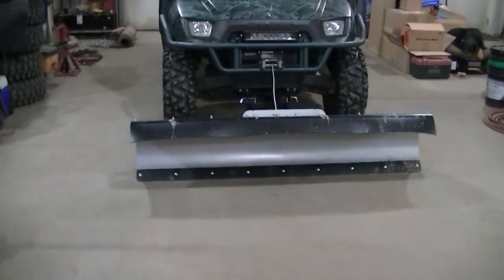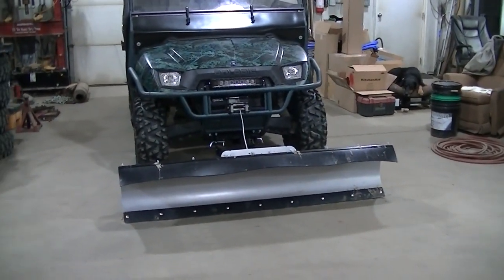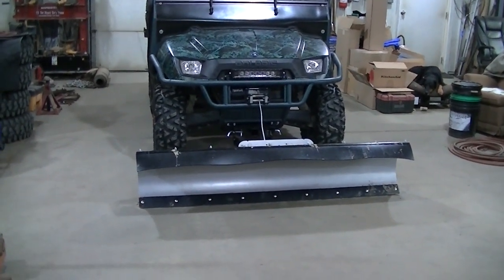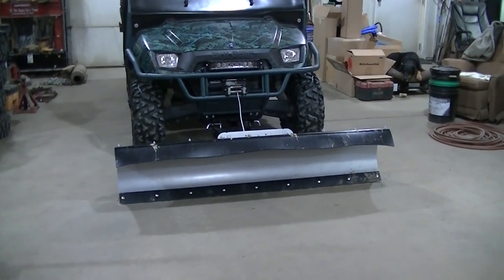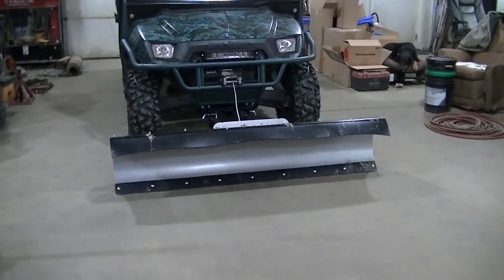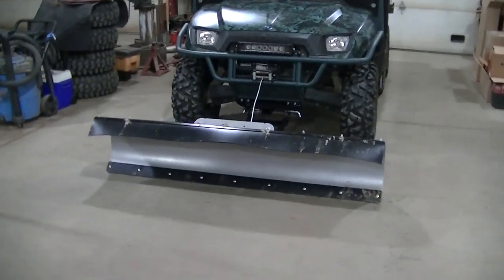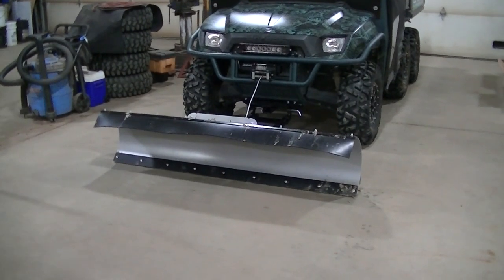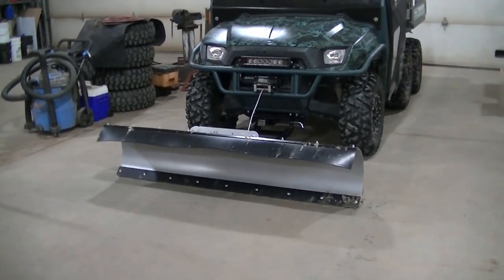snow. I've said this before, I said it many times, that I would never run a plow without wings on them because they just make it so much more efficient. You can chase tailings forever with a plow with no wings on it. I mean, you can just constantly lose snow and you can never really do a good cleanup job. That's why I like my V plow, because it's kind of like a plow, and then you can put it in scoop mode and you have your wings without actually having to put wings on a plow.